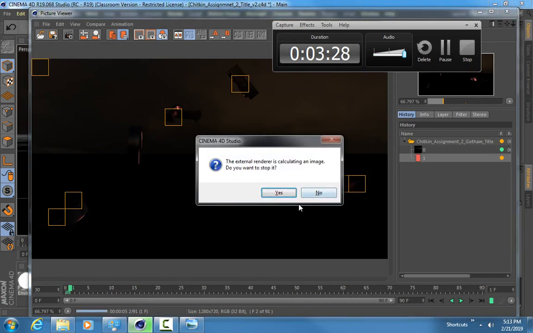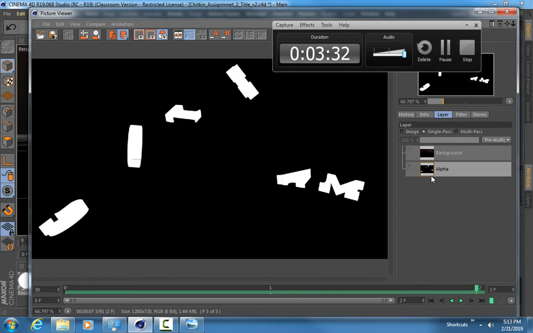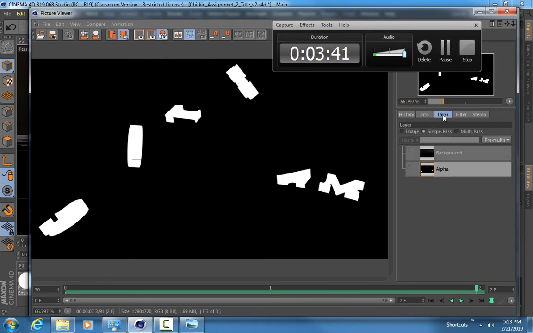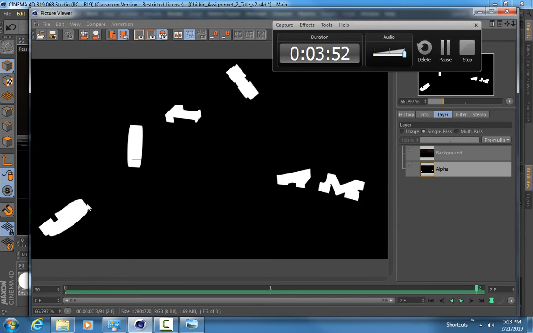Actually, I want to double check my alpha channel. I need to switch this button right here to layer and then single pass. This is if you want to verify that you have an alpha channel. Here we have our render, and here we have our alpha channel. If we remember, like a mask in Photoshop, white will reveal the image and black will hide the image.